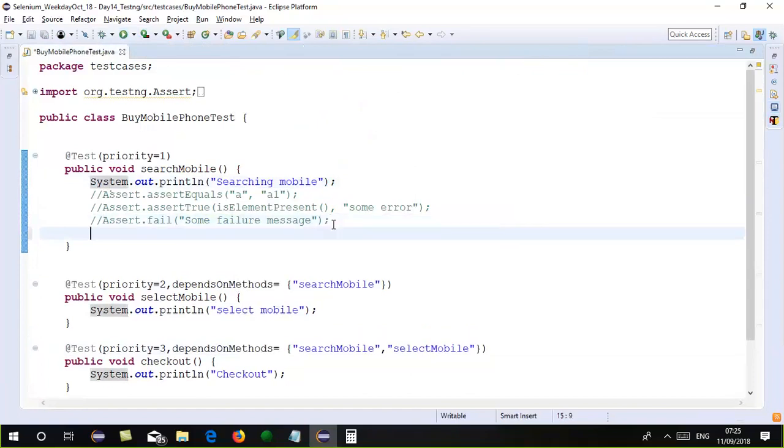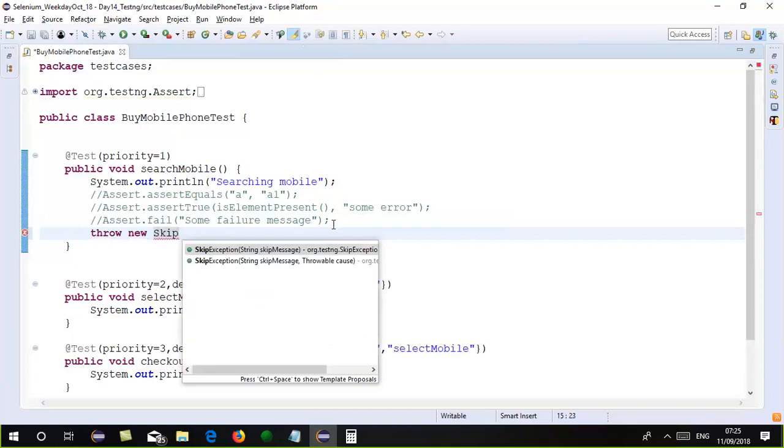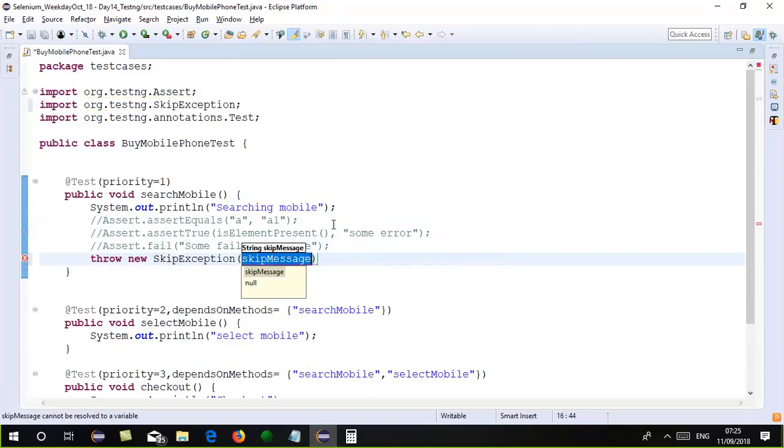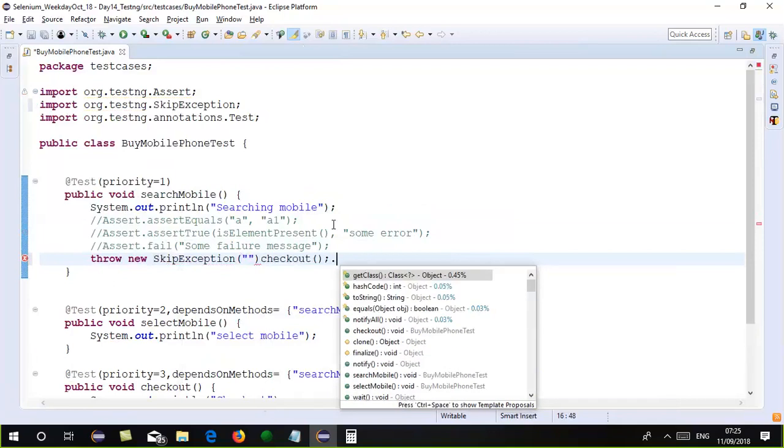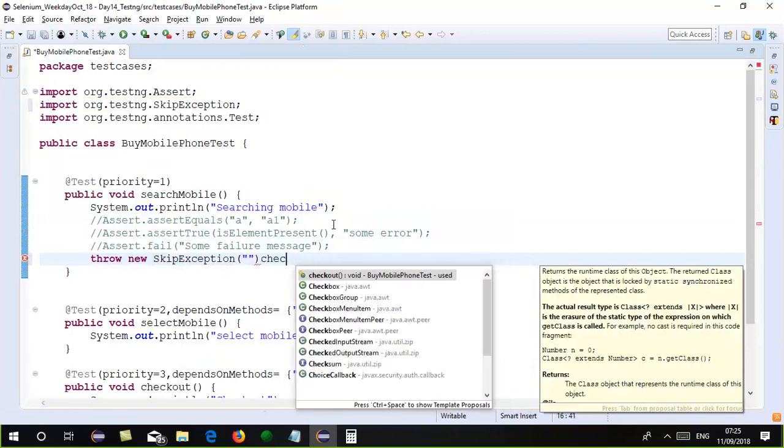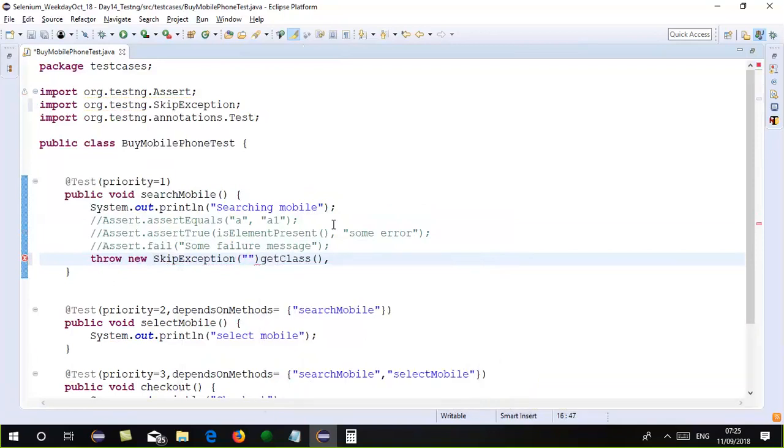So you can skip tests by simply giving a command throw new SkipException.